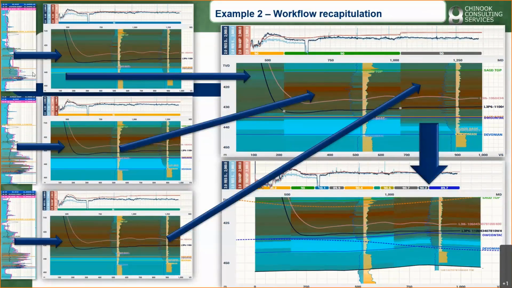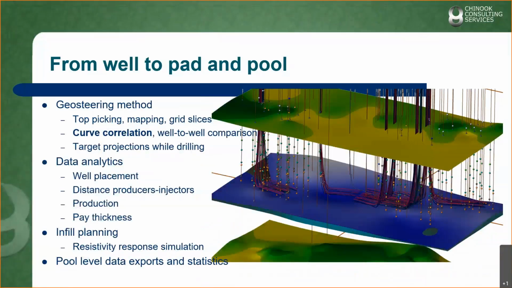And this is just another example, just a quick recap of the combined Earth model approach. We have separate squared logs generated from separate or multiple offset wells. Each squared log is used to generate a distinct Earth model. Then these Earth models are combined, stitched at the appropriate spot along the lateral. And then the simulated forward model, the resistivity, is calculated based on this combined model. And of course, taking into account the tool string, the stratigraphic position, the relative inclination. We tweak that in the geosteering step by using the combined model for curve correlation of simulated resistivity curves and recorded LWD curves.